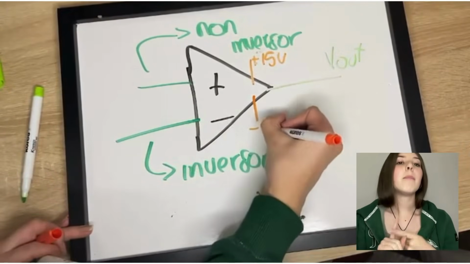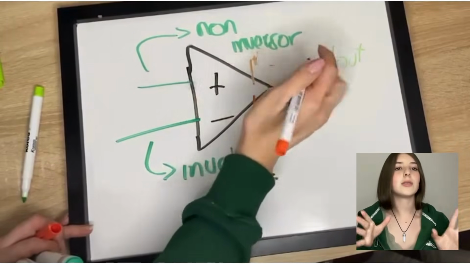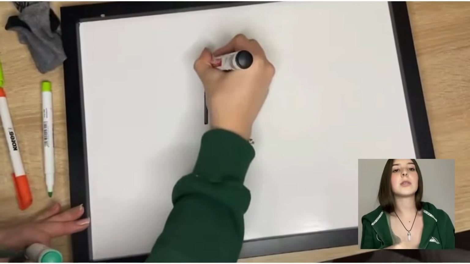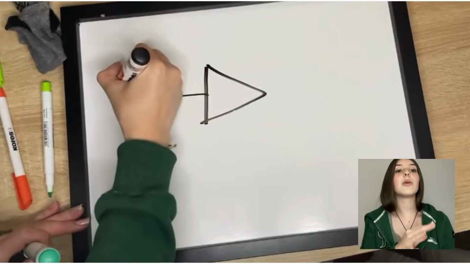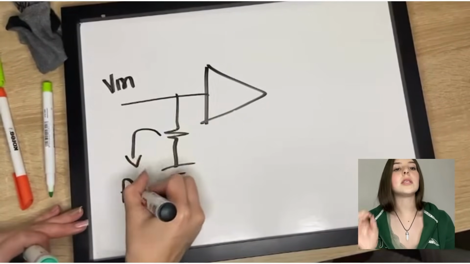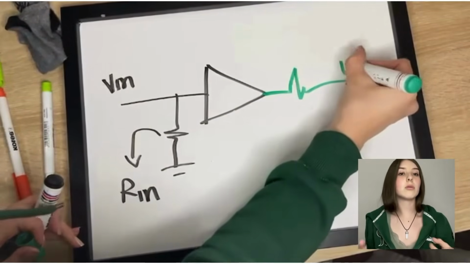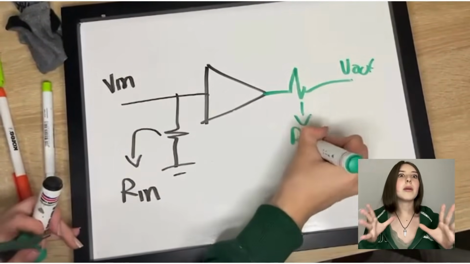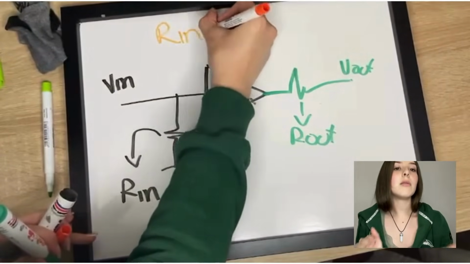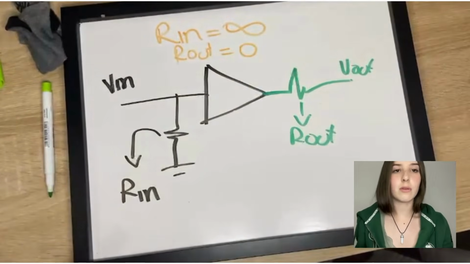This can be plus and minus 15 or plus and minus 12, as you prefer. Also, let's talk about ideal characteristics, in which the input resistance is infinite so it doesn't consume current from the input signal, and the output resistance is 0, which allows the signal to be delivered to the load without loss. We can memorize it like this: an ideal op-amp looks at the input without disturbing it and pushes the output with full force.